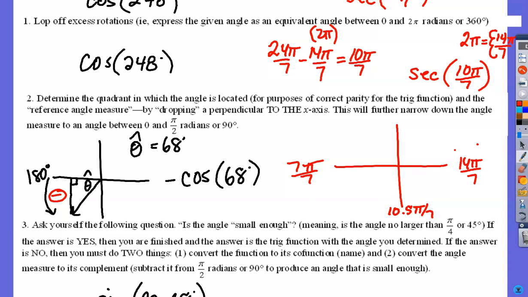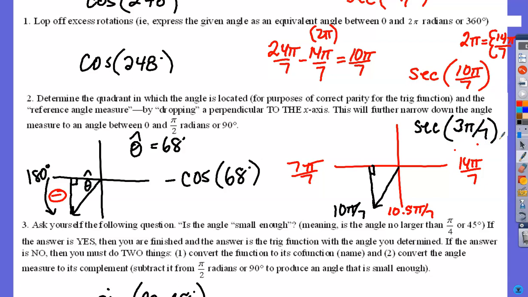So now it's real easy to tell. Oh, well then that means 10 pi over 7 must be here. So one more time, I had to find the halfway point, which would be like this 270. And then that's how I could figure it out. Okay, so once I do that, now I know it's in the third quadrant. I want to find the reference angle. So if this is 10 pi over 7, how much further did I go? If you have this marked, it's real easy because you just went 3 pi over 7 further. So that means that this is the same as the secant of 3 pi over 7.